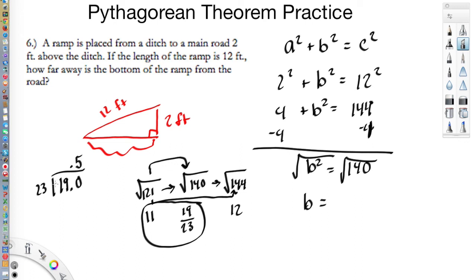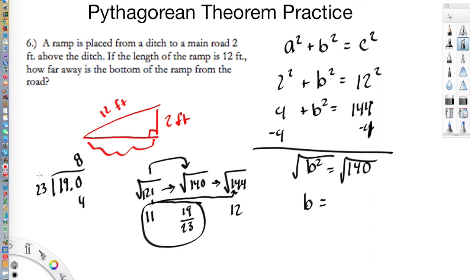5 times 3 is 15. Carry the 1. 5 times 2 is 10 plus the 1. Wow, I'm way off. Wow, I don't know what I was thinking with that estimation there. Okay, it's got to be a lot more than 5. Okay, let me go back to that. So we've got maybe 9 times. Let's try 8.